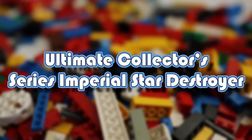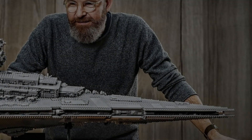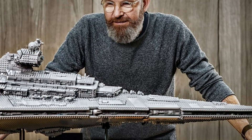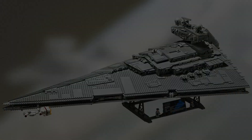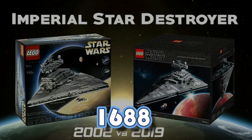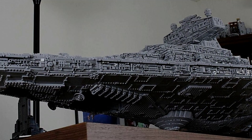Ultimate Collector Series Imperial Star Destroyer: One of the bigger LEGO sets on this list, it is one of the most coveted kits among Star Wars aficionados. It bridges the gap between traditional blocky-looking sets and contemporary premium-looking ones. The 75252 Ultimate Collector Series Imperial Star Destroyer is the newer version that followed, including 1,688 more components used to lengthen the kit, strengthen the interior framework, and address problems found in the original 10030 Ultimate Collector Series Imperial Star Destroyer.